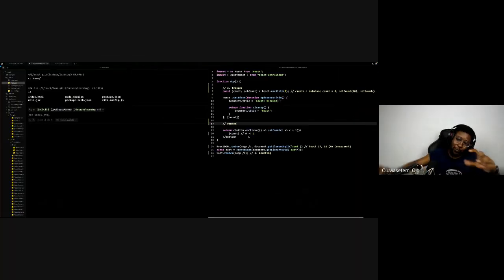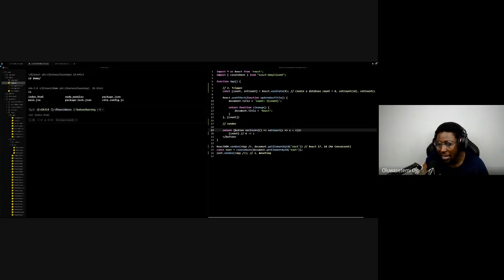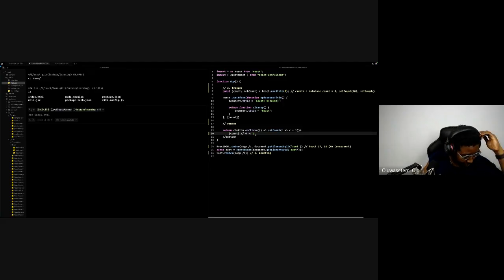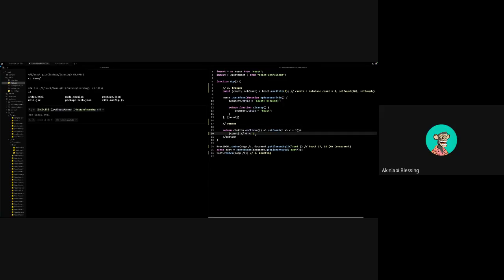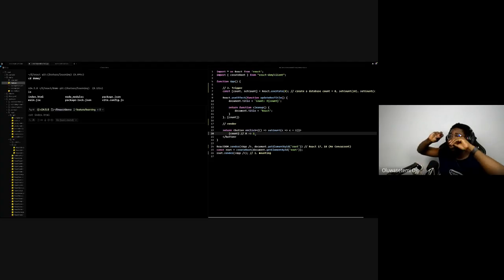So in the render, even by default, the first time your app shows for your user, render happens. True or false? Who agrees with me? Yes, sir. The first time your app shows up to your user, render happens.